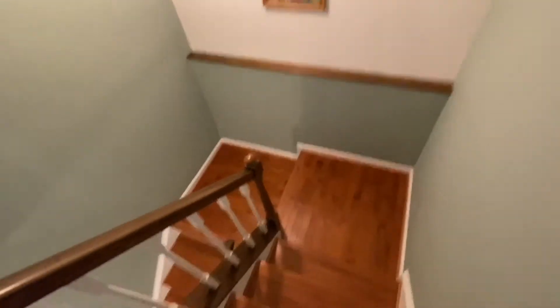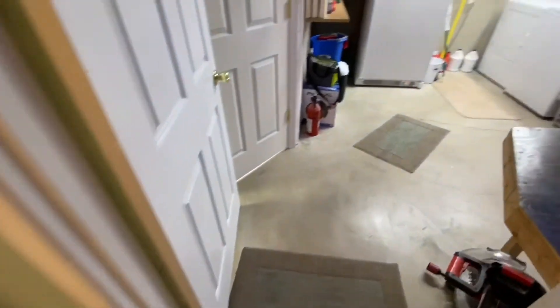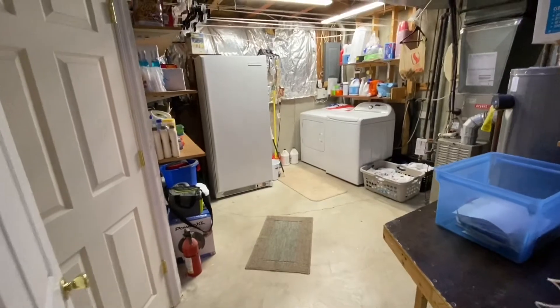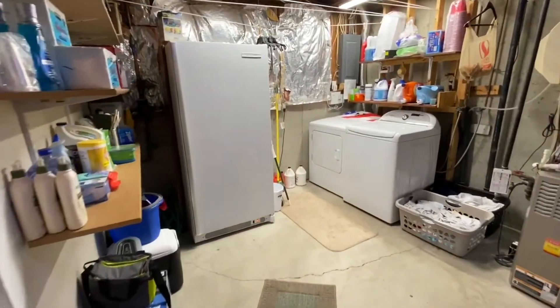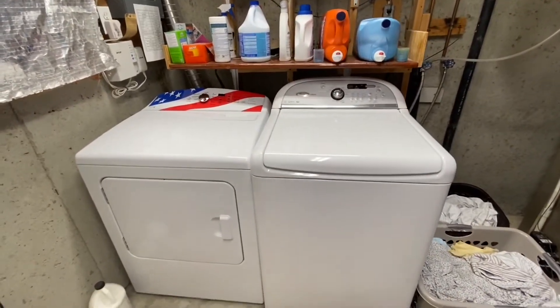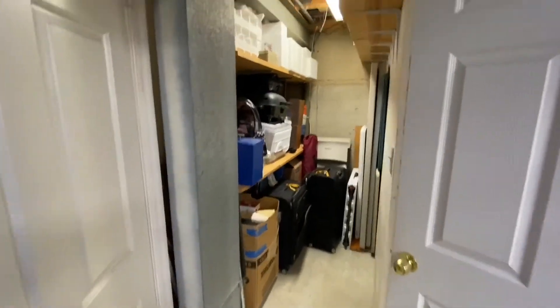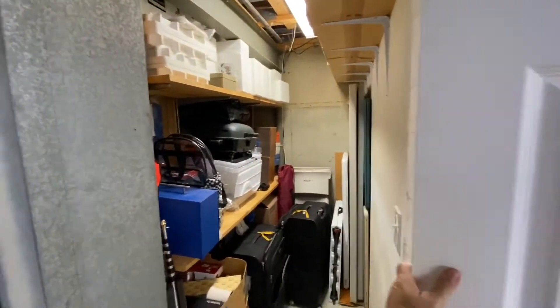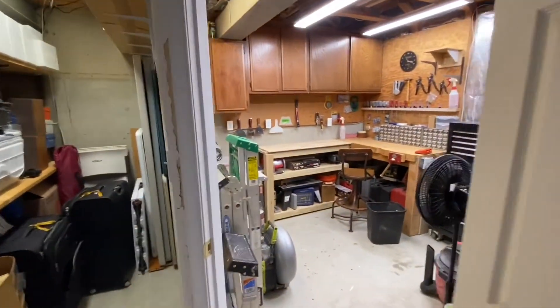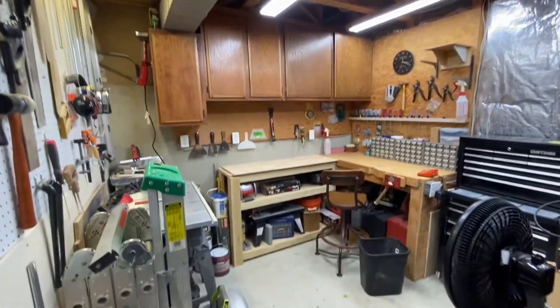The lower level also has hardwood floors and stairs. To the right is the utility area — it comes with a separate freezer, and your washer and dryer are Whirlpool. There is a storage space and storage area in the back, and a very nice workroom that could be used as a hobby room or for storage.